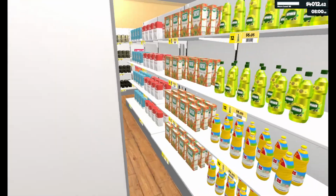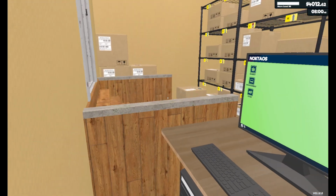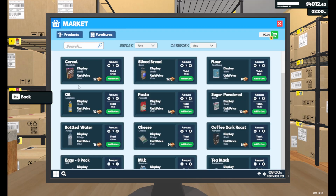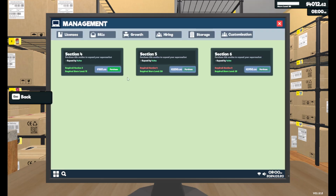And sooner or later, we're going to get some new products over here. So before we open for the day, I want to look at our next actual plan. I still have 4,000 bucks here, so sooner or later we actually can do an expansion. I think we're going to expand the stock room at some point. Maybe next episode we'll see how good our sales are today. We might go ahead and buy this so we can move stock and stuff around next episode. So I think that's what we're going to do.